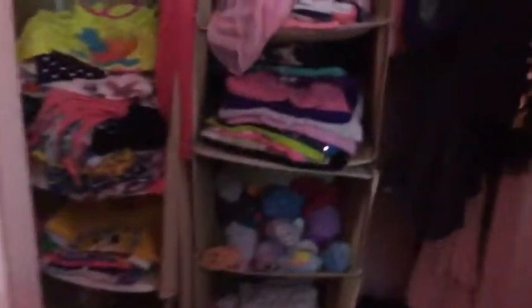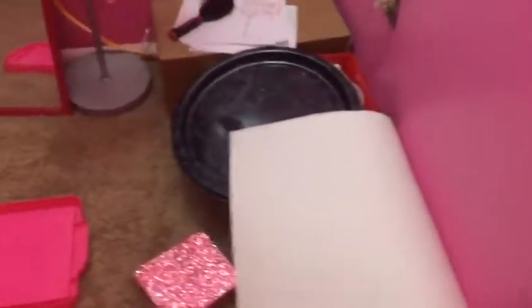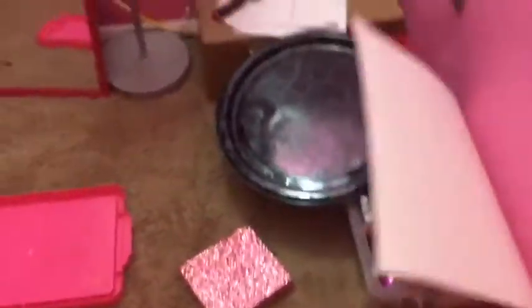Are you guys ready to see my room? Because it is a mess. So let's go. Here is my closet — it's not as messy as my room, so don't worry. It's still really messy, but here is the place where I put random stuff. I put them in boxes, but if there were no boxes it would be even messier.